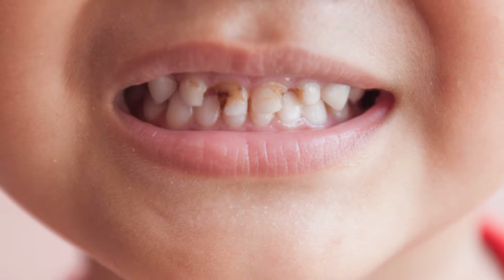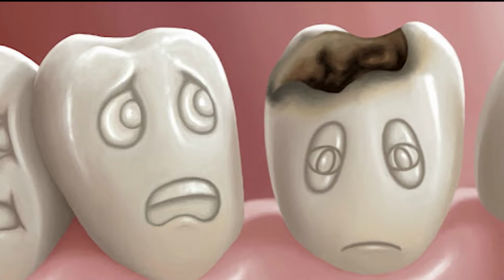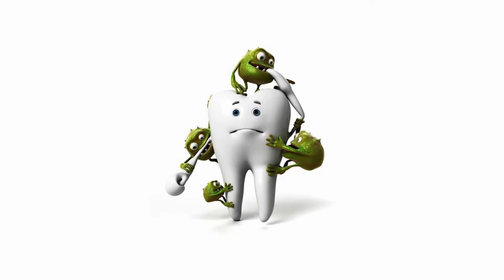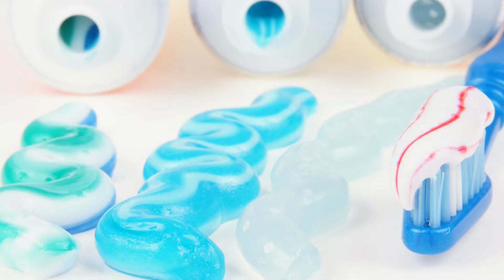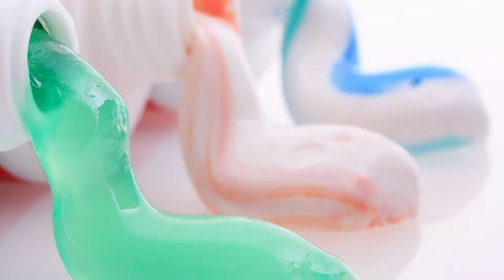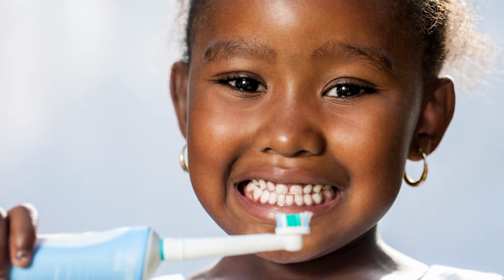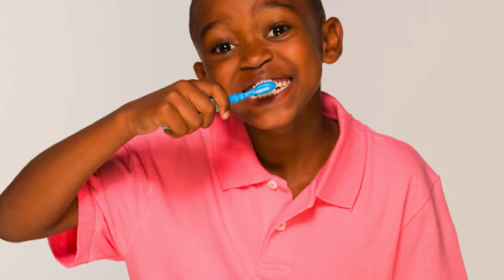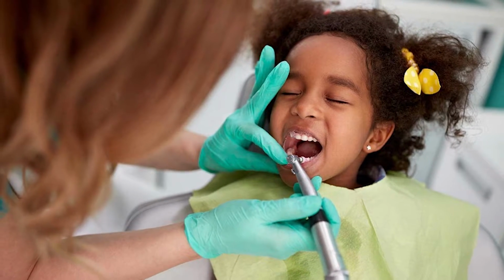Untreated tooth decay in children is one of the most common child health conditions in Nigeria. It causes pain, infection, sleep loss, and problems with eating and speaking. To help tackle this problem, toothpaste manufacturers have long marketed brands of toothpaste aimed at children. They cover them in popular cartoon characters and offer offbeat flavors including strawberries, fruit burst, and mint. Many parents are enticed to buy them in order to do the best for their children's teeth. However, purchase of a fake could have the reverse effect, causing decay, cavities, and severe teeth damage.